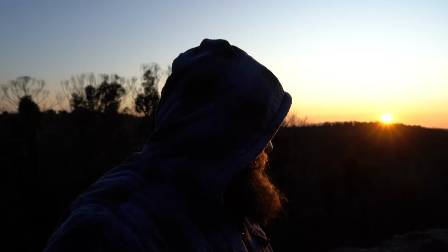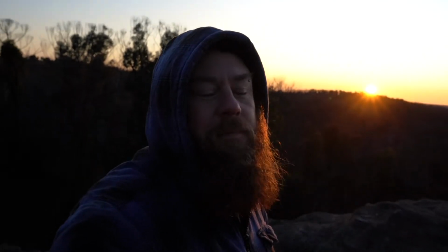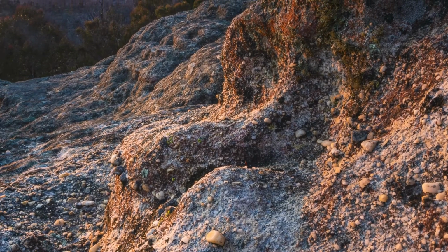I mean, we're talking about an overhang that's maybe a foot and a half tall, but in the image it's going to take up all the image. It's going to look like this big rock overhang, so a little bit of deception there. But yeah, worth getting out of bed for. Nice little morning, and that sun is lovely and warm. God, it's cold.